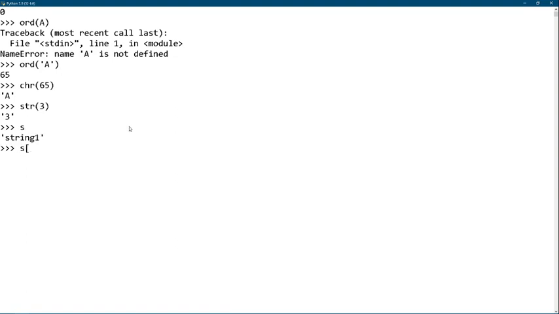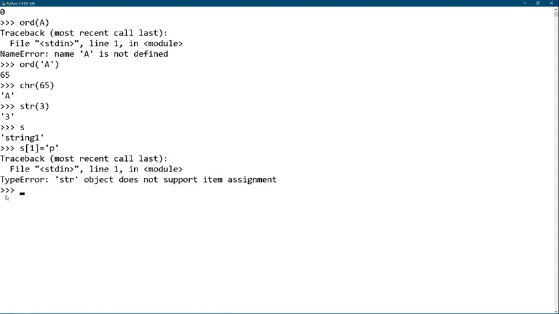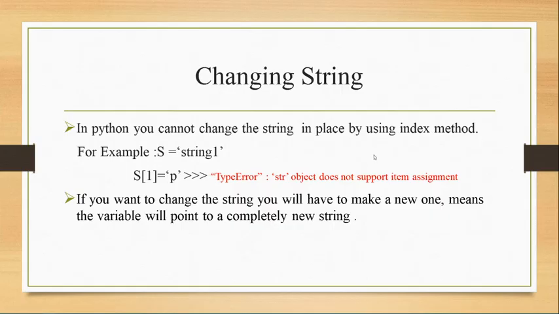If in place of t, that is at index position 1, in place of t I want p, if I try this, it will give me an error called TypeError: str does not support item assignment. This is because strings are immutable. They cannot be changed in place.